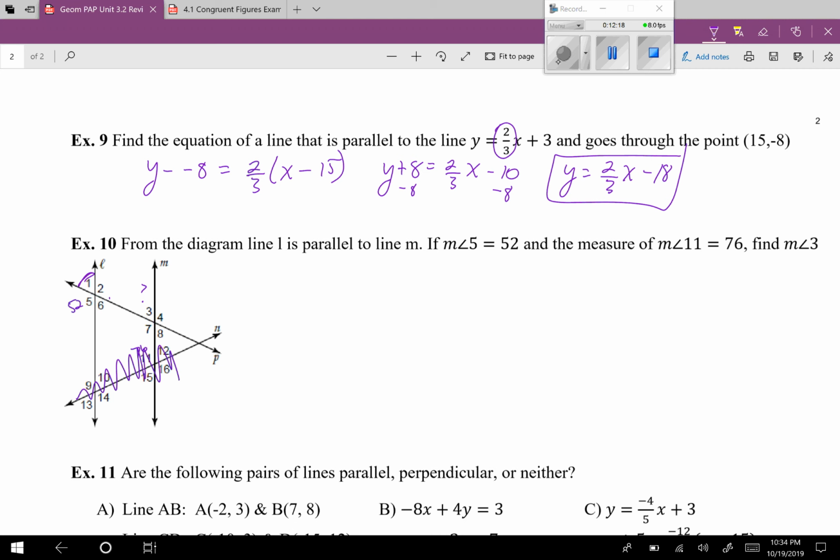Okay, now this is where the colors come in. So 1 is congruent to 6, and 3 is congruent to 8. So I have angle 5, and I have angle 3. I need to find out angle 3. So I can see that angle 5 has got no mark on it, angle 3 does have a mark, so they should be adding up to 180. So all I have to do is take 180 and take away angle 5, which is 52, and that will give me 128.